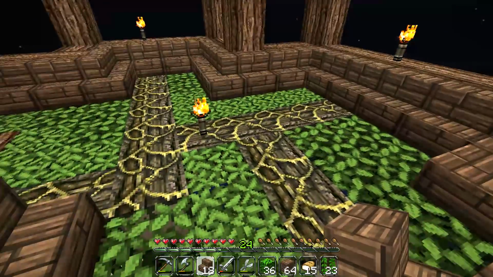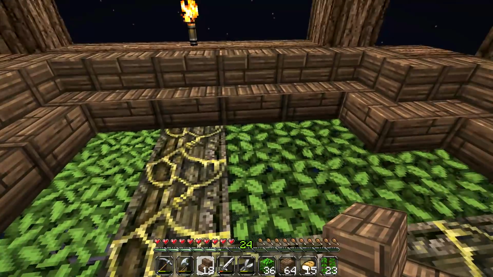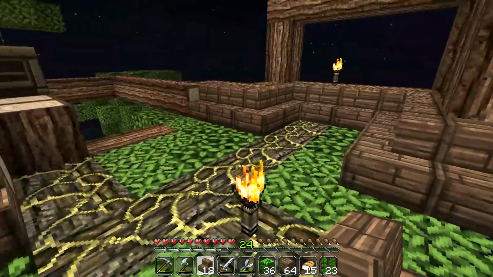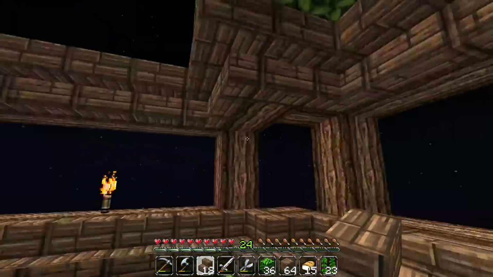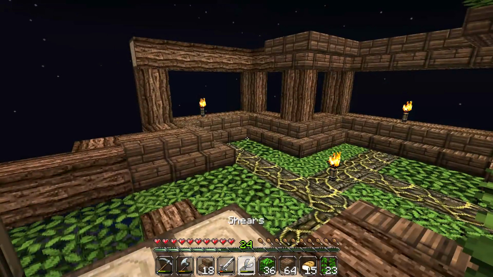So I think there'll be enough space in here for that, right? I think we could probably put our bed over here, put a chest over here, put like a bookshelf over here maybe. Yeah, I like that. Sweet. Sweet! Oh man, my bedroom is so epic.